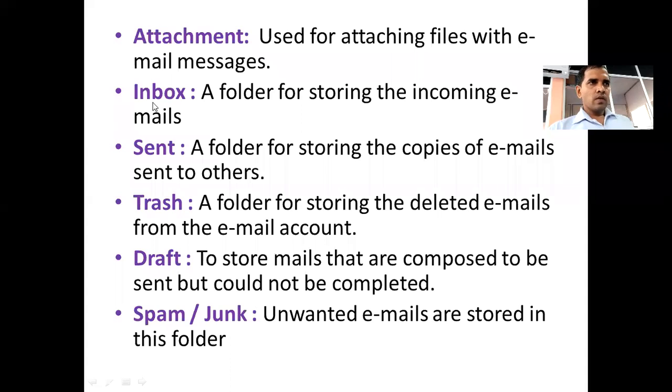Attachment is important. One more thing I have to mention: at a time you can attach files up to 25 MB. Up to 25 megabytes can be attached with one email. For example, assume that you have 10 photos to be sent using an email, and the size of those 10 pictures is around 22 MB.